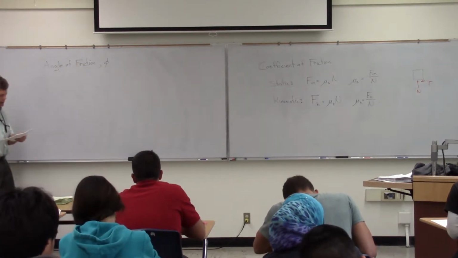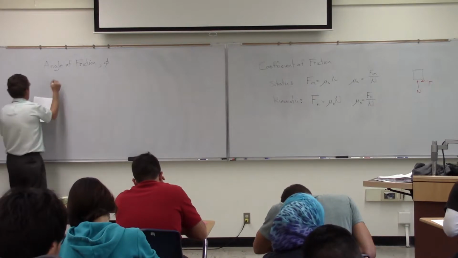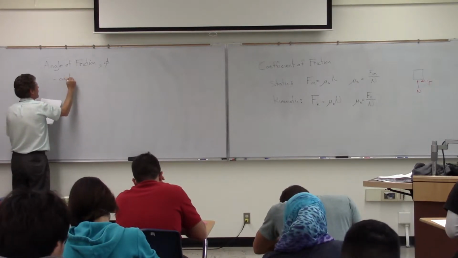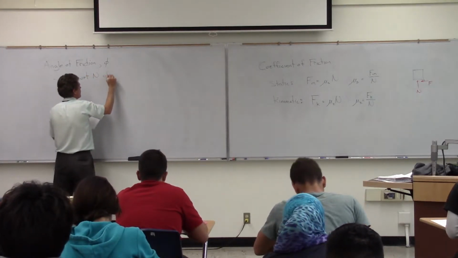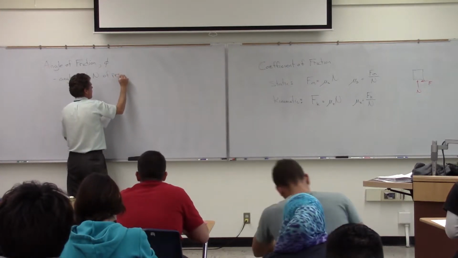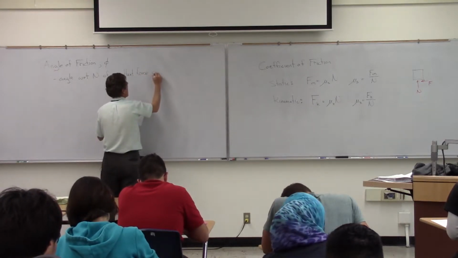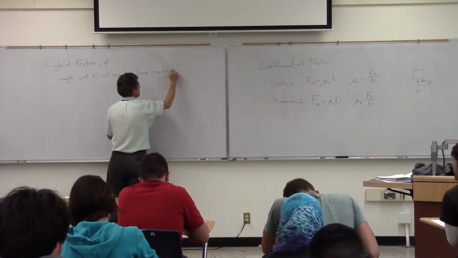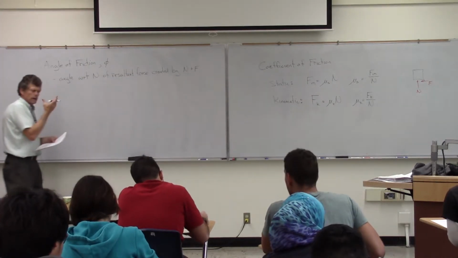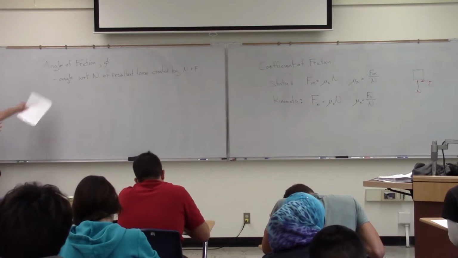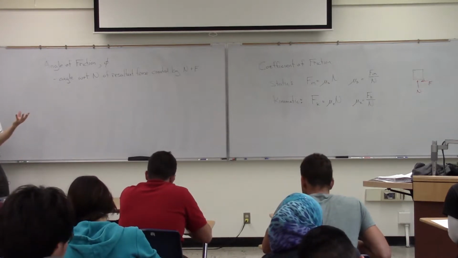And we're using all sorts of Greek letters here. The angle of friction is simply the angle created with respect to n, so that's my cute little shorthand there, of the resultant force created by n and f.